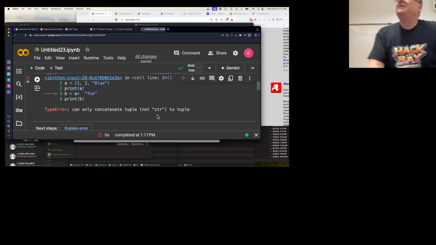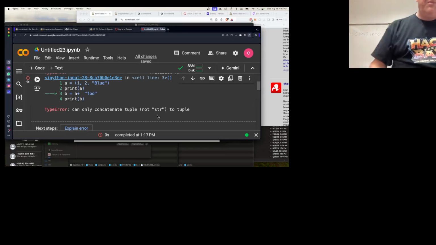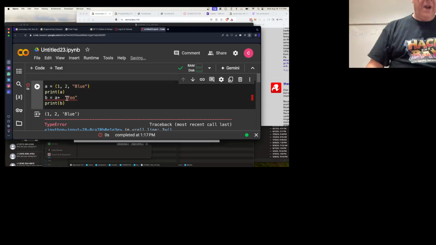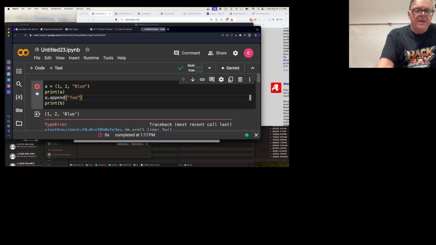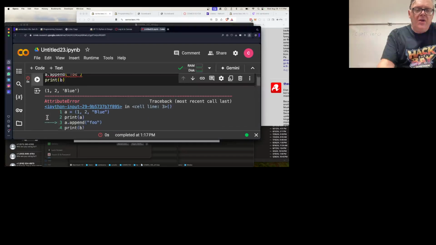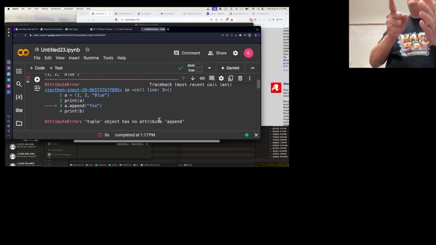There might be some way to do it inside the tuple, but I don't know how. So what you're saying is that tuples cannot be appended? Right, they cannot be modified. There might be an append operation, but I don't think so. That's why you'd have to actually look. I've never done it. Well, let's try that. That would be A.append(foo). This is what you would do if it was a list. Let's see if that does it. I've never tried that, but nope, you can't append either. So again, there probably is some way to do it, but I don't know how you would modify a tuple.